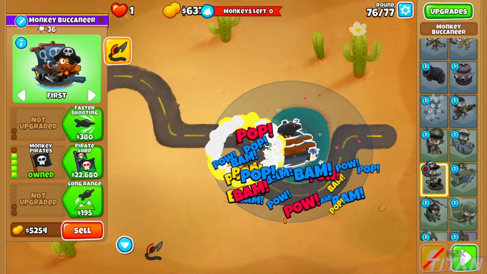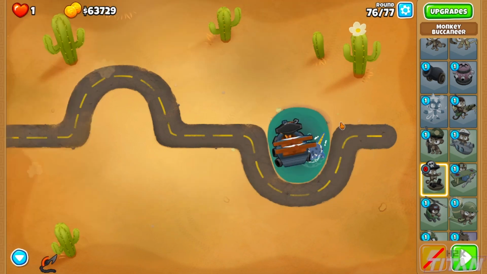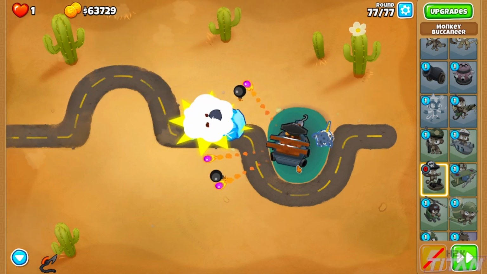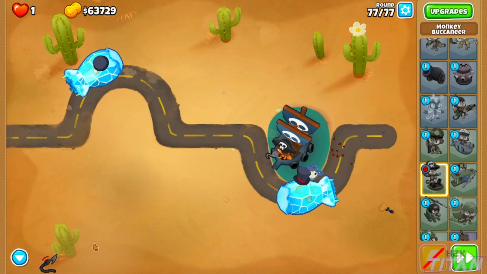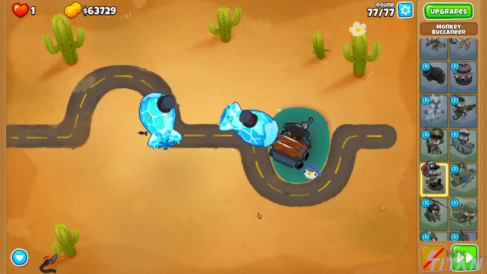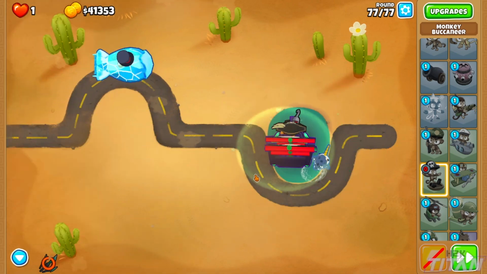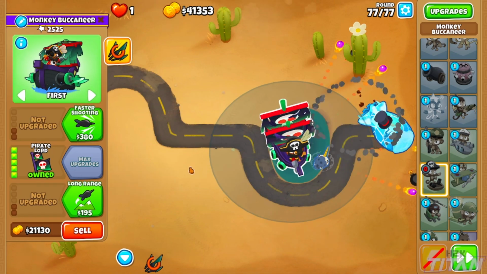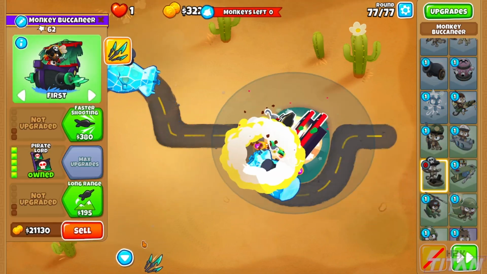Unless it's a problem with me not being able to pop the ceramic balloons with a different tower that I'm supposed to pop it with. So let's see if we can get this Pirate Lord cooldown off. I think it might be really close. Alright, so that's not gonna work. Maybe I could actually get 3 Moab balloons. This cooldown's definitely not going to be off of cooldown, so let's go ahead and upgrade that.